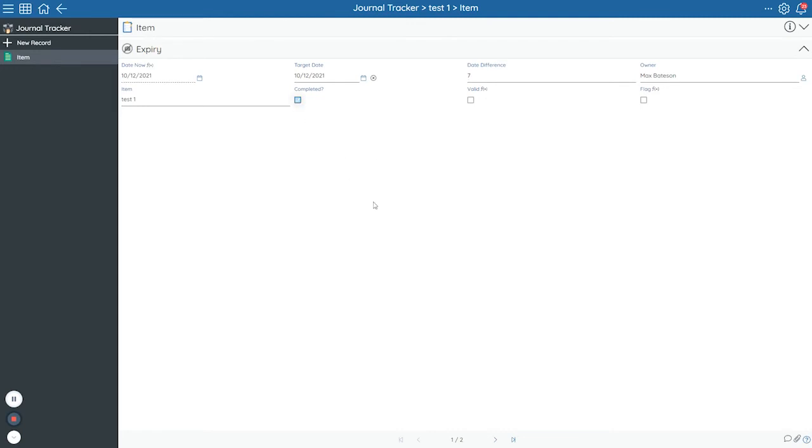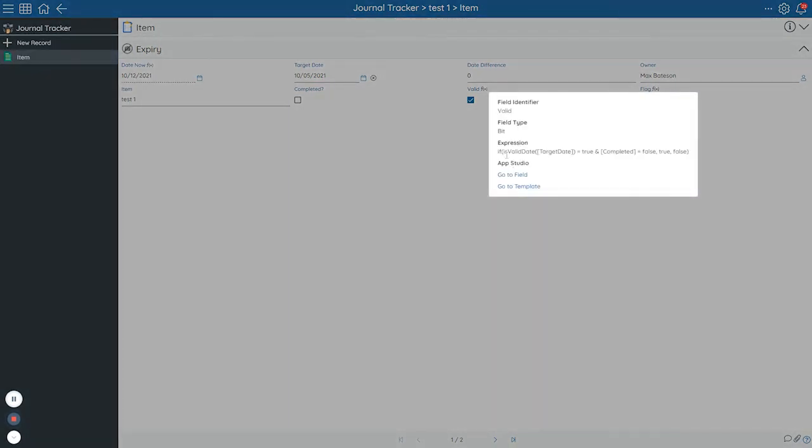So I'll untick that, and we'll change this, and we'll get rid of this value in here. Now we'll set this to also be a target date of last week, 7 days ago. So when we run these expressions, I can then show you how it works. Also, if you want to copy the expressions for these fields, they are here and they are here.